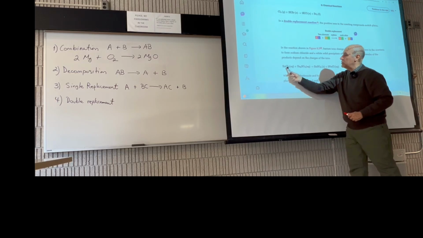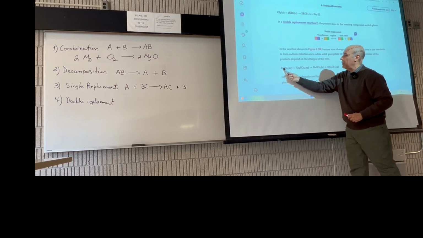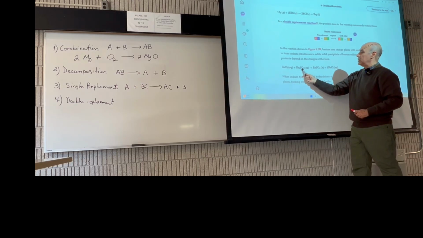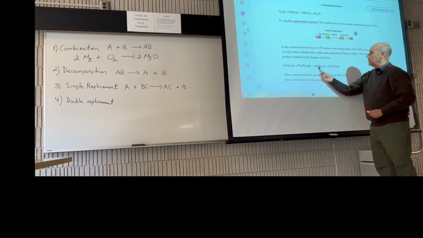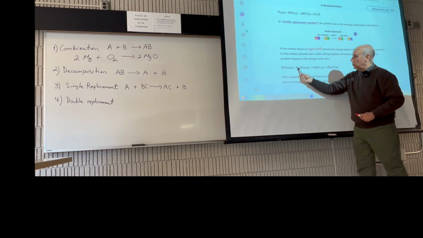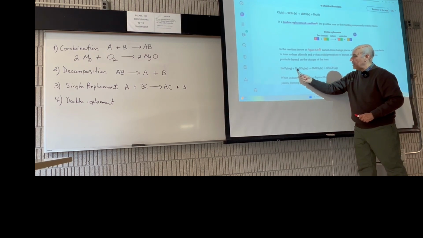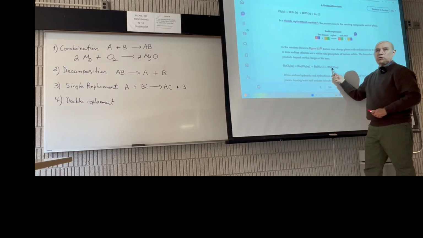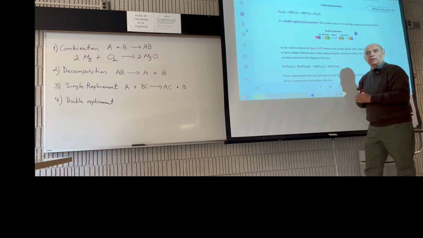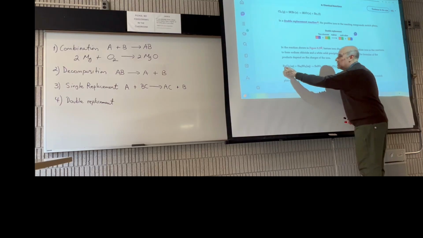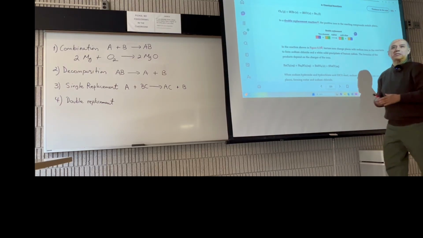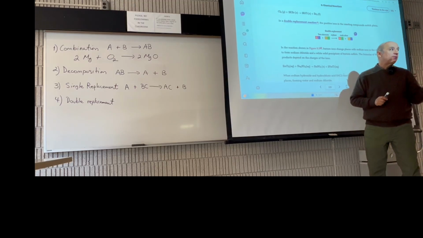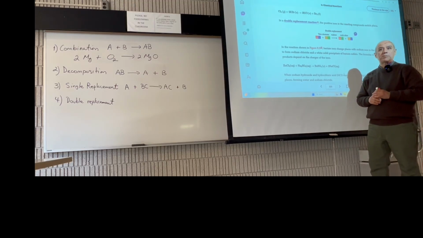What you need to do is predict how this guy, barium, is going to replace sodium to form a partnership with sulfate, giving you barium sulfate. And sodium is going to be replaced by barium, so it's going to have to partner with chlorine to form sodium chloride. If you look carefully, take a deep breath, you can see the trading places, if you will. Keeping in mind that you have to be able to recognize metal from non-metal.